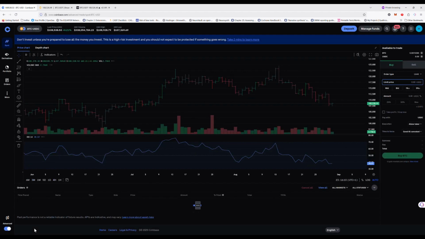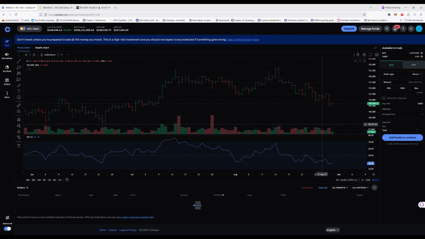When you flip to the advanced version of Coinbase, you'll come across a platform which looks very much like TradingView, and in here you can choose, on the right hand side, what kind of order you want to put, such as limit, and then you again consider the slippages or the price changes and the amount you're happy to spend. The pair here I've chosen is Bitcoin USDC, or you can use Bitcoin USDT. I can change my order from limit, if I want to define the price I'm happy to pay, to market, and then I'll just buy at whatever price is currently going.